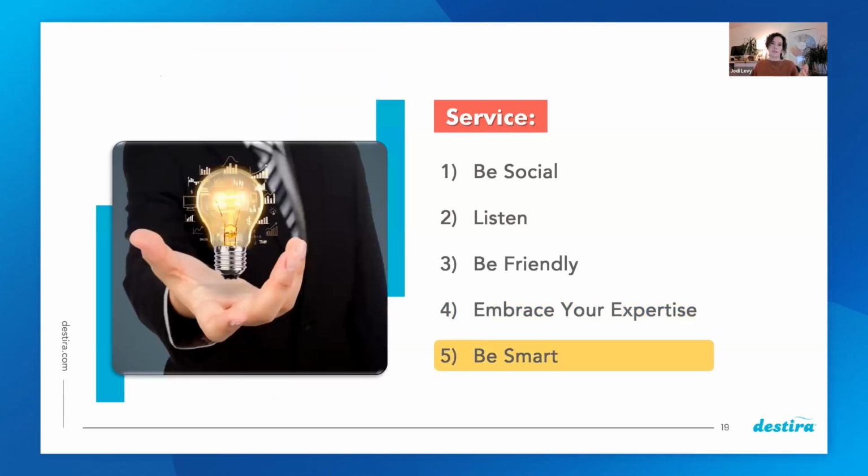And then lastly, be smart. You've got to have what your customers need in stock. You have to take what you hear and put knowledge into action. You have to make your customers feel good about giving you their business. So thank them and tell them that if I were to shop from you, my money is staying in the neighborhood, and don't give me a hassle if I have a problem. Really mean it when you say thank you to your customers. You know the value of an in-person service experience that goes really well, and you also know how horrible a bad in-person service experience can be. So make your store a place where your customer can't wait to come back and shop again.